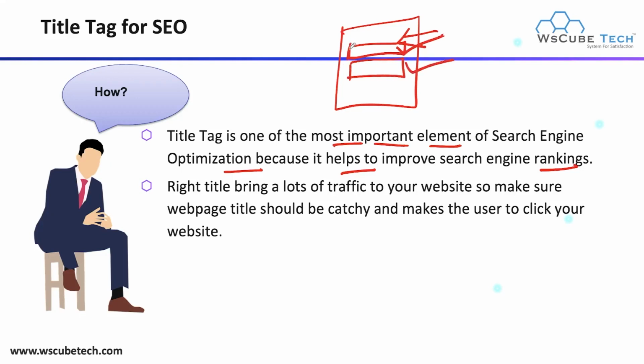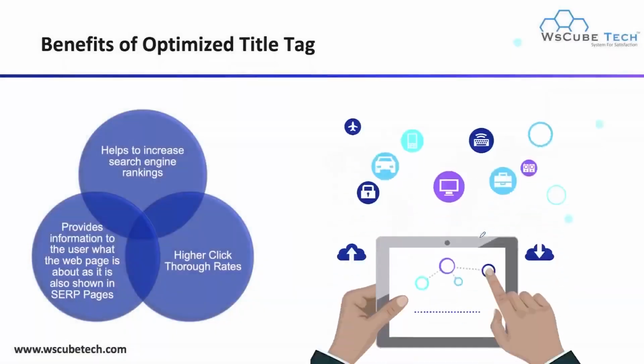So title tag, this is the tag here, which you can see on your search engine result page or at the top bar in your web page. Title brings a lot of traffic to your website, so make sure that your web page title is catchy and makes the user want to click your website, because that is the first title which your user can see on your search engine result page.